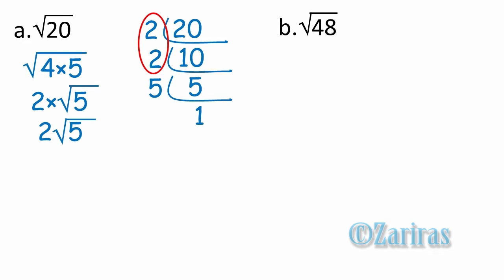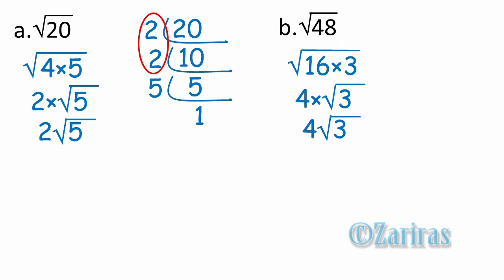Next we have the question square root of 48. So square root of 48 we could say 16 into 3. So 16 is a square number, multiplied by 3 we get 48. If we do not find out this 16, then we have to go to the LCM method. So let's finish this and then let's see the LCM. 16 into 3 is 4 into root 3. So 4 root 3.